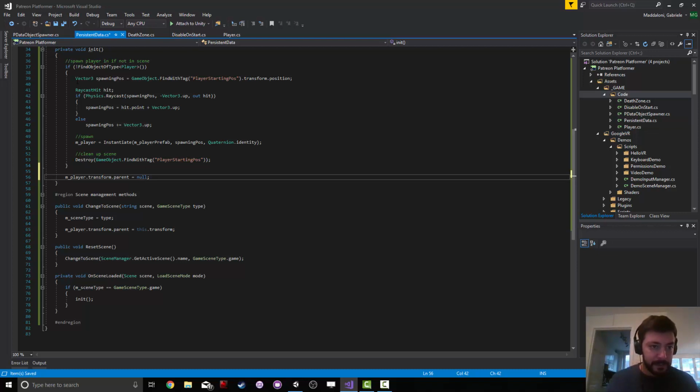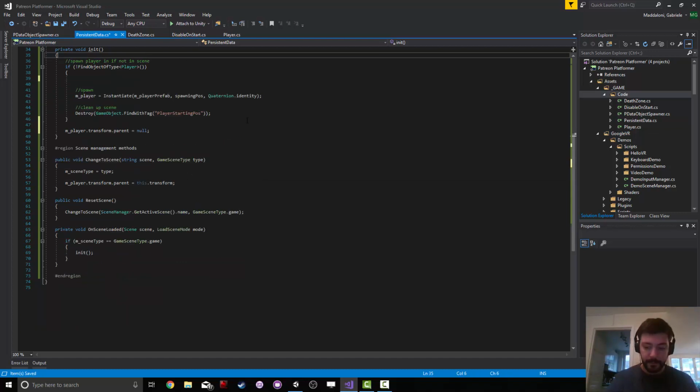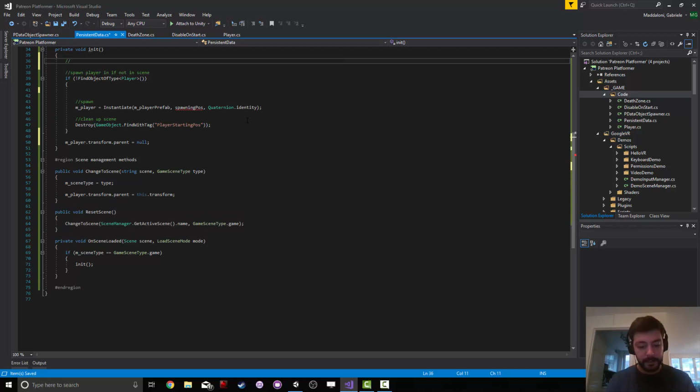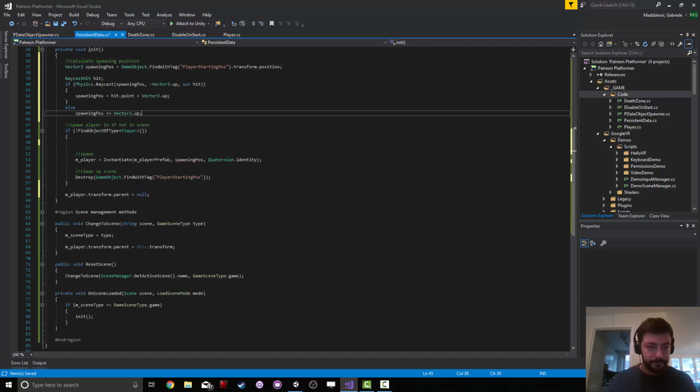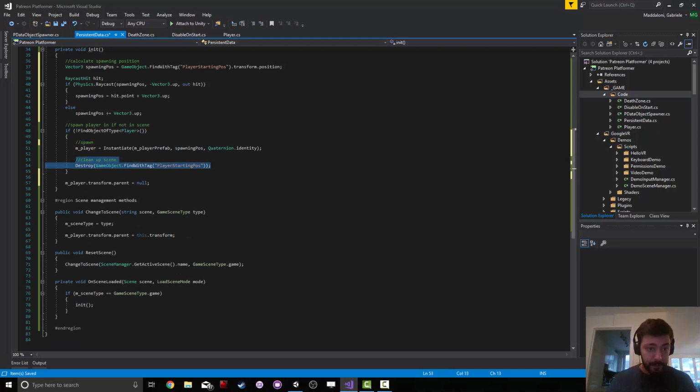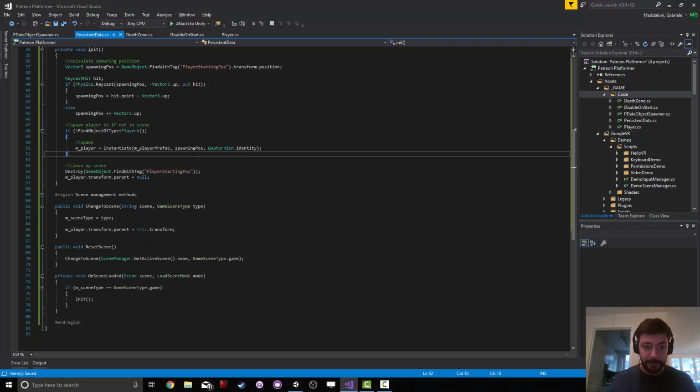This stuff I want to be done here, so calculate spawning position goes here, and then if I don't find the player, I spawn it. But if I do find the player, this has already been set. This is all fine and dandy. I just need to move the player.